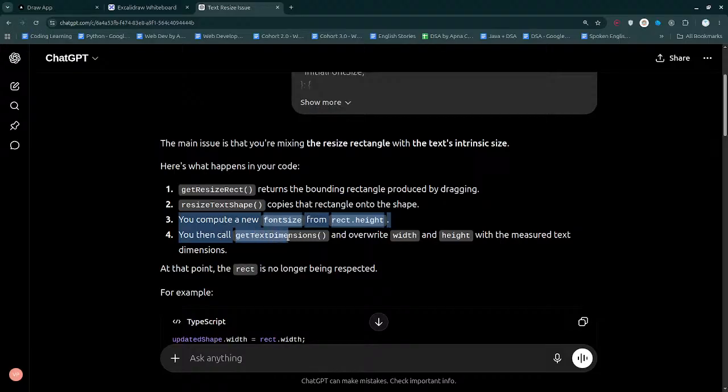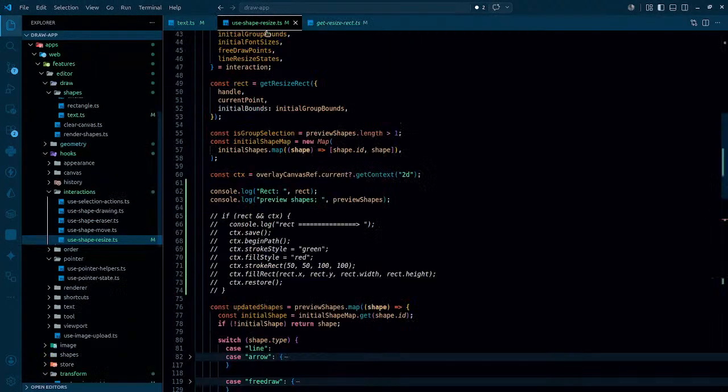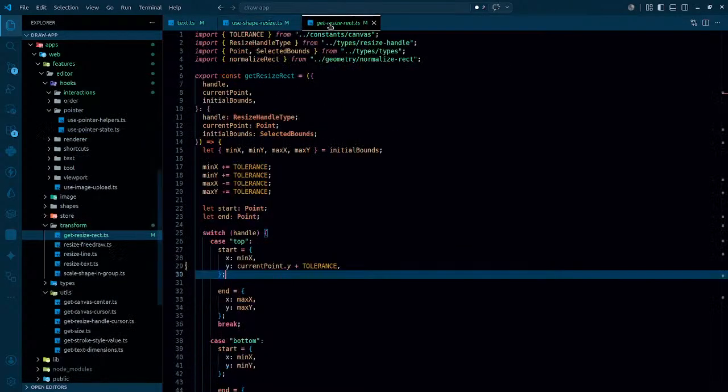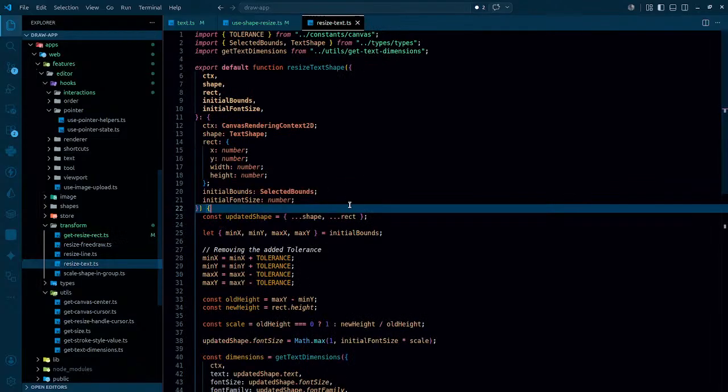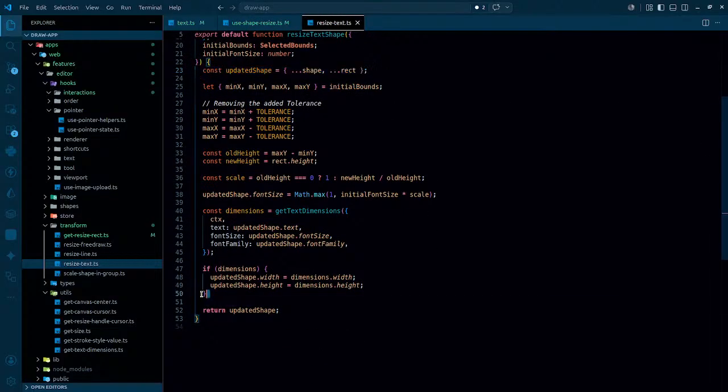You can then call get dimensions and override width and height measured by the text. Okay, right. So coming back again, I don't know the issue yet, but the thing that is happening over here, when we are resizing the text, at that time we are just simply giving it all the values, and even after that we are updating it again.